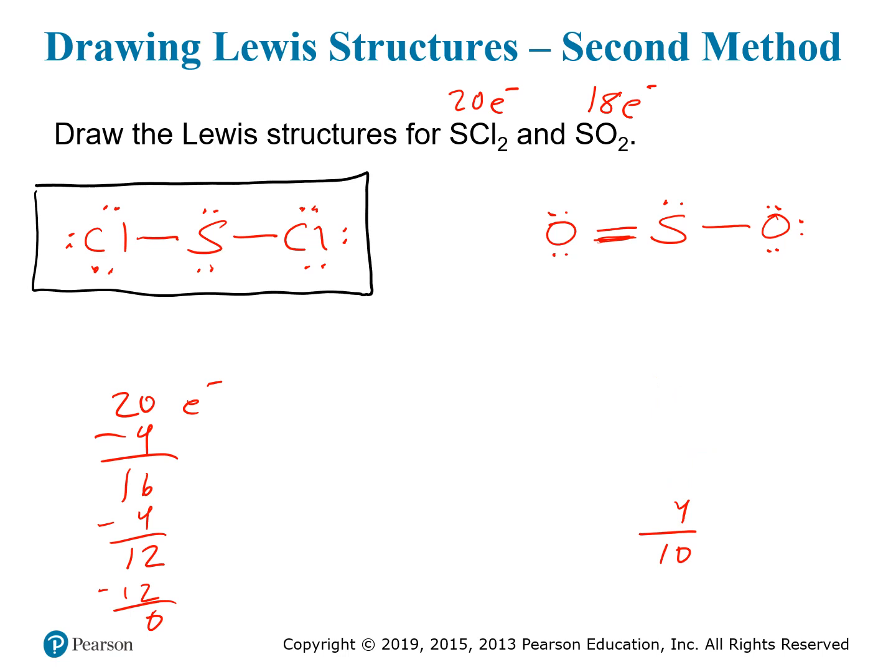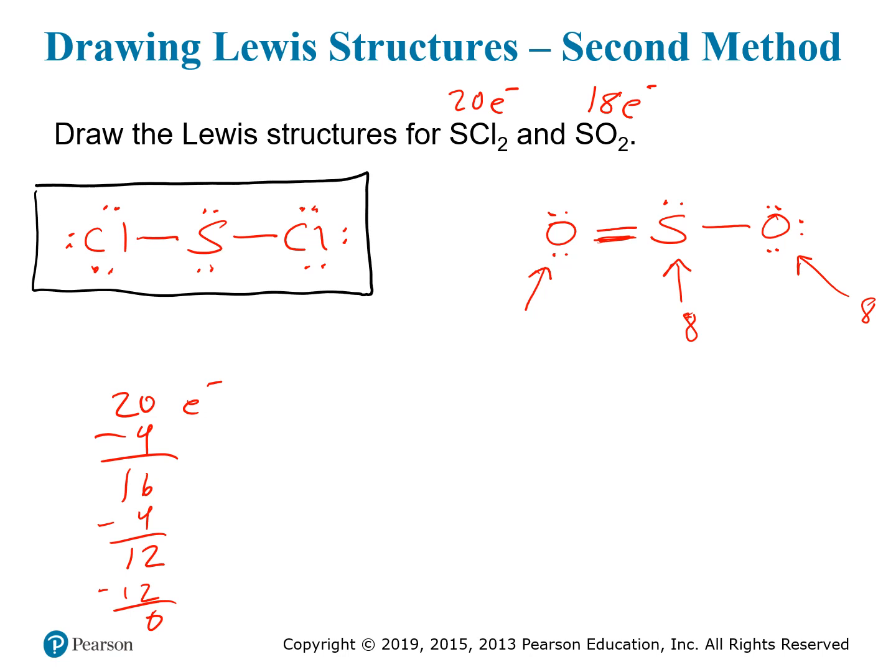Let me erase this to give myself a little more room because I'm going to want to draw a couple of other things. But now we look like we're almost done. So this oxygen has 4 electrons from its lone pairs and another 4 from the double bond, so that gives it 8, an octet. This oxygen, we gave an octet by just sort of randomly giving it those last 2 electrons that we needed to place. So it has 6 from its lone pairs, another 2 from the bond, and that gives it 8. This central sulfur has 2 electrons from the lone pair and 6 from the 3 bonds that it shares. So 6 plus 2 is 8. So this is good. This is an okay Lewis structure.